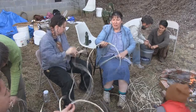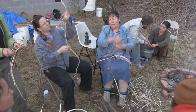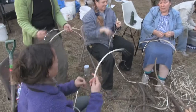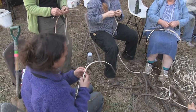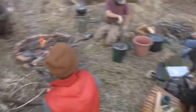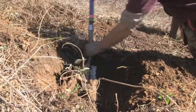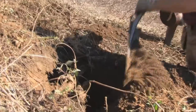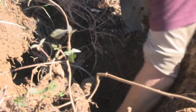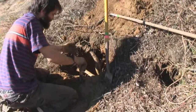We're strategically choosing the roots that we're harvesting in this landscape, so it's actually part of managing the landscape we're inside of right now — helping us improve the diversity and balance of the ecology we're in the middle of. Kudzu is in the legume family, the pea and bean family, and almost all legumes are nitrogen fixers — plants that bring nitrogen out of the air and put it into the soil.